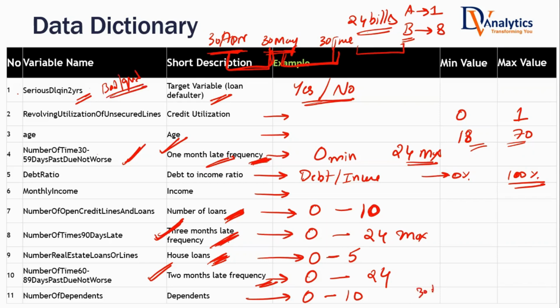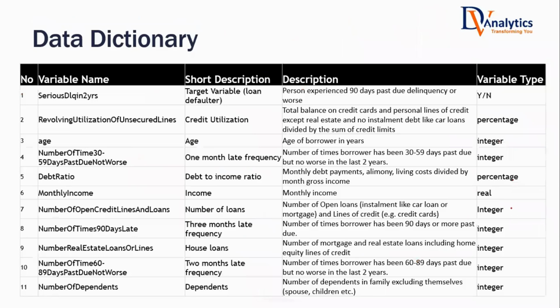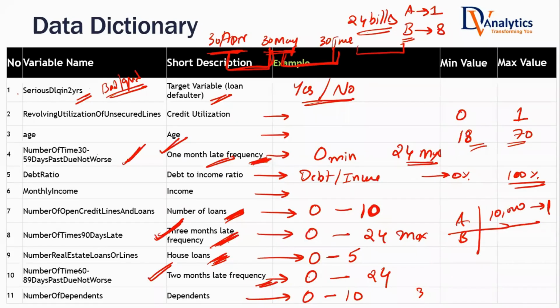Imagine you have 30 dependents in your family. Let us suppose two customers, customer A and customer B. Customer A is earning 1 lakh, but he has only one dependent, his wife. Customer B is earning 1 lakh, but he has 5 dependents. One wife, 4 kids. Tell me where there is a high chance of defaulting. Sir, the one with higher dependents. Fast. First one. Are you kidding? 1 lakh salary, 1 lakh salary. Somebody with 5 dependents, somebody with 1 dependent.